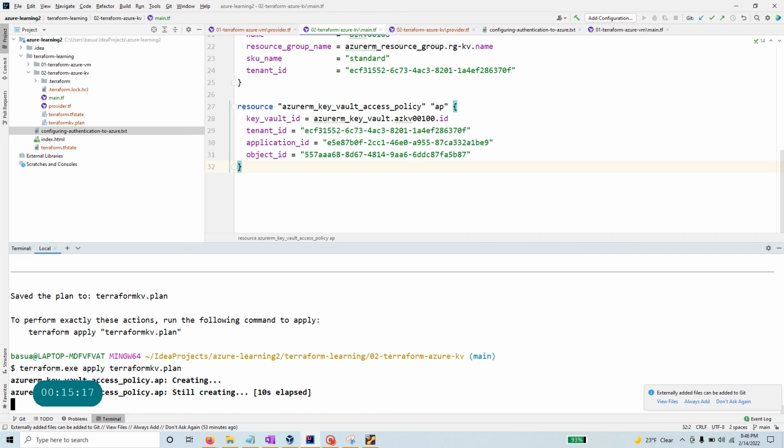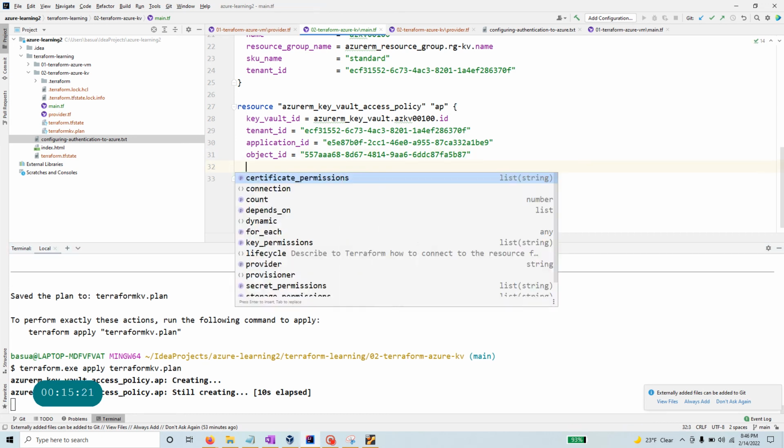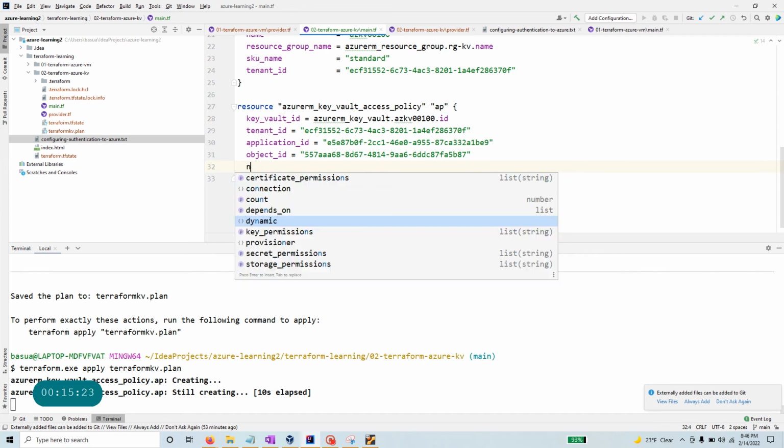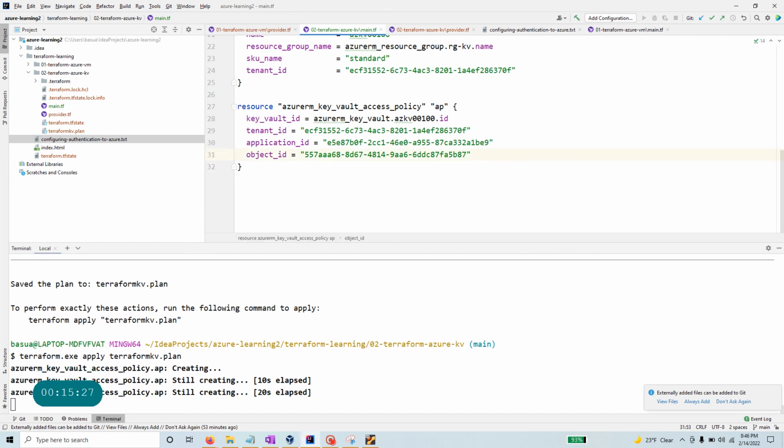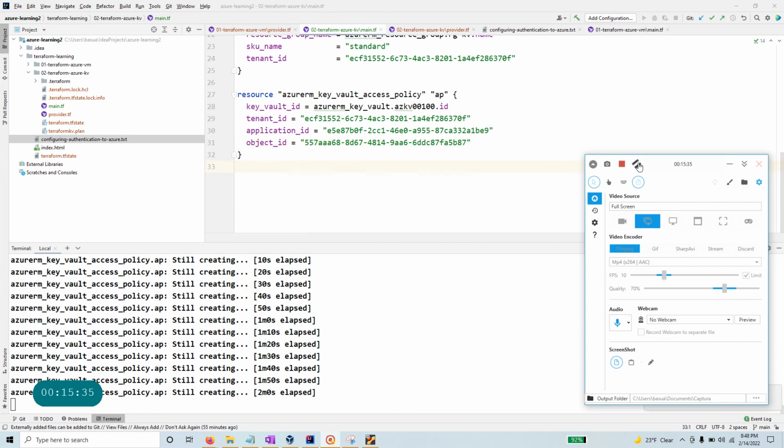Now, one thing I forgot to do here, I should have put a name. Usually there is a name variable here. Name. Oh, there is no name. Interesting. So there's no name. So don't worry about it. So I'm just gonna use it the way it is and give it a few seconds to complete. Let me pause for 1 second.